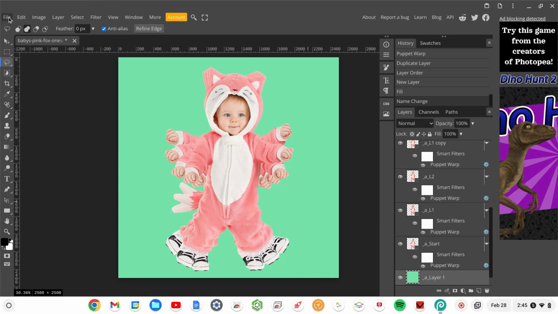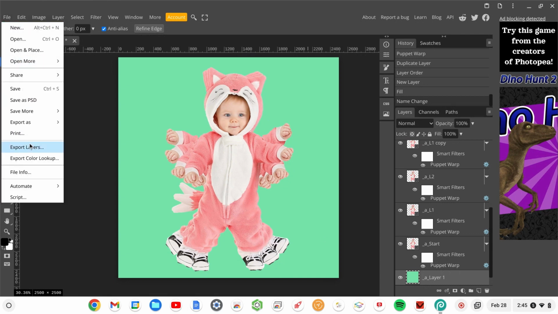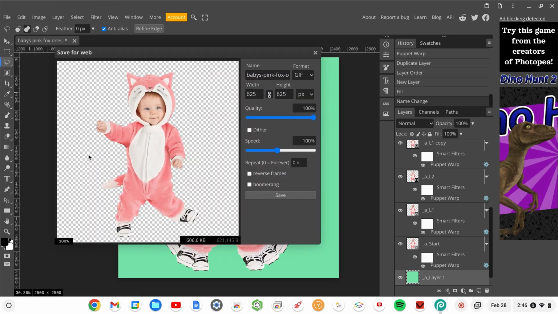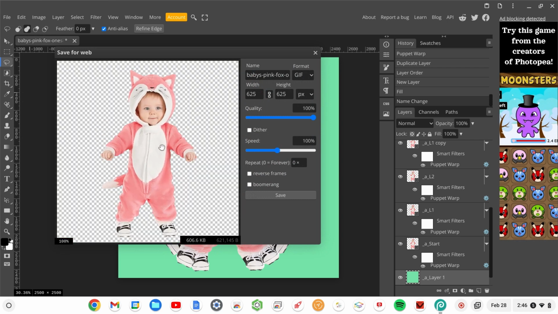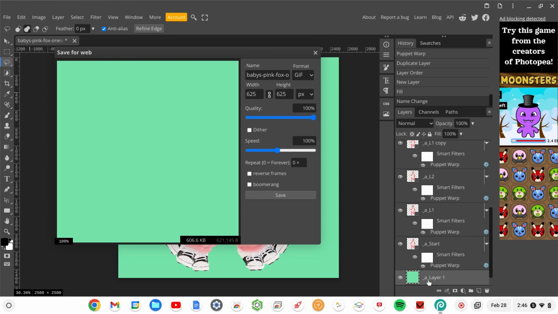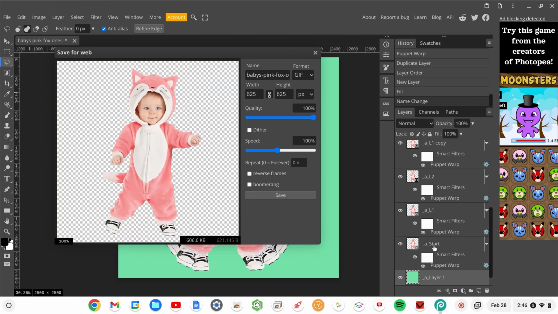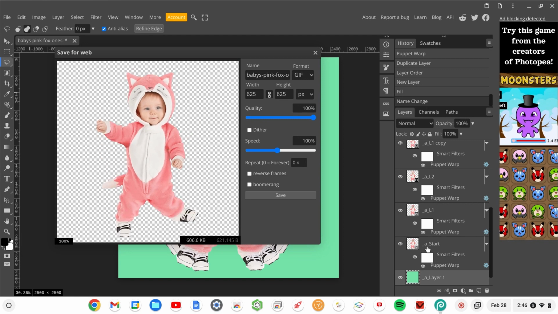And then let's go back and export this as a GIF. So you can see the green layer is my first layer, and since it's labeled with an A as part of the animation, it plays the one frame with just the contents of that frame, and it moves on to the next layer. So that's not at all what we want to have happen.